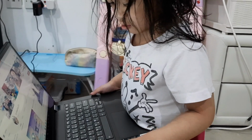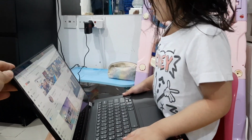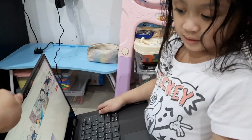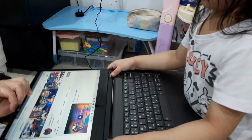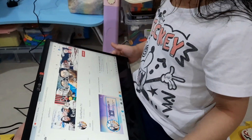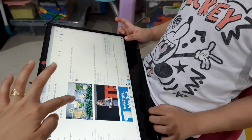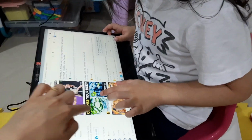Laptop po yun eh. It's your laptop, Gunther. What color here? You want to flip, Gunther? Yes. Okay, let's flip. Tatay, help, Gunther. Let's flip. Wow, touch screen. Oh, type mo yung blippi. Oh, scroll ka na. Wow.